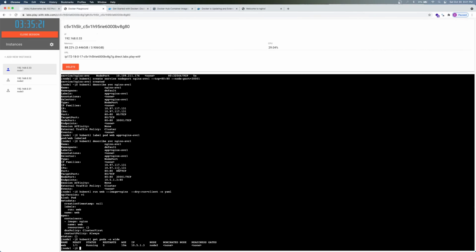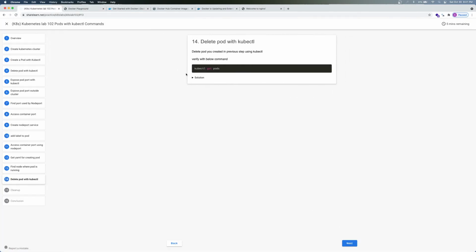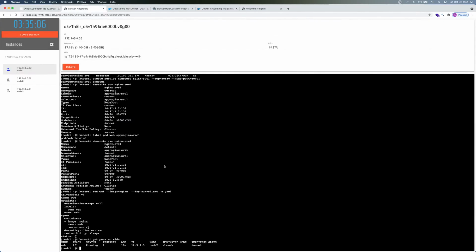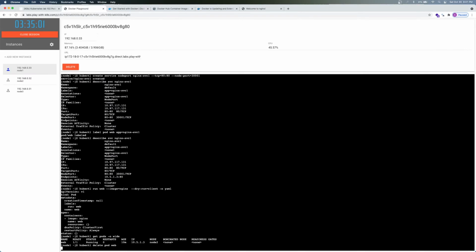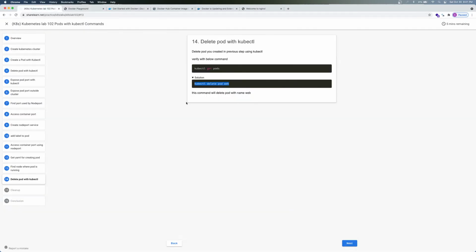We also get the IP address used by this, which is 10.5.1.3, which completes this step. The next one is to delete the pod and look into get pods and make sure it's deleted. So if we do kubectl delete pod web, it's just to get the practice and a good cleanup method as well. Whenever we are working on a lab, we should remove all the things we've created.